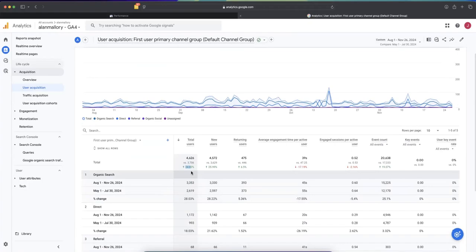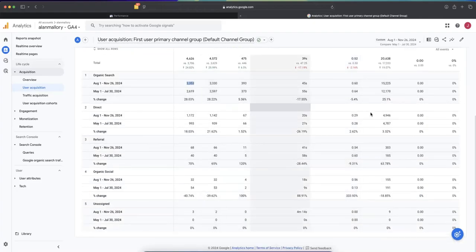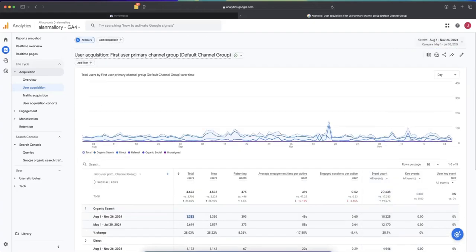Compared to the date range where you are not running any SEO campaign or any paid ads, there are only 2,619 users, compared to the 3,353 total users that came into your website when you started your campaigns. So that is the basic explanation of how the compare report works.